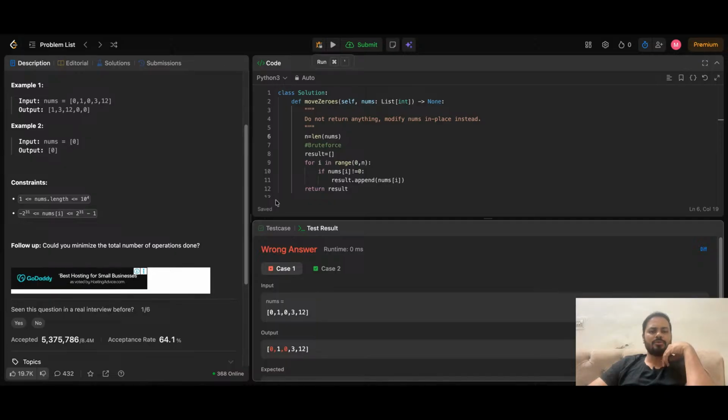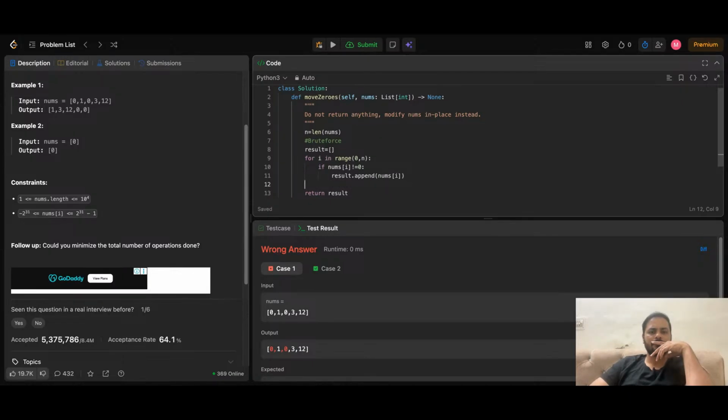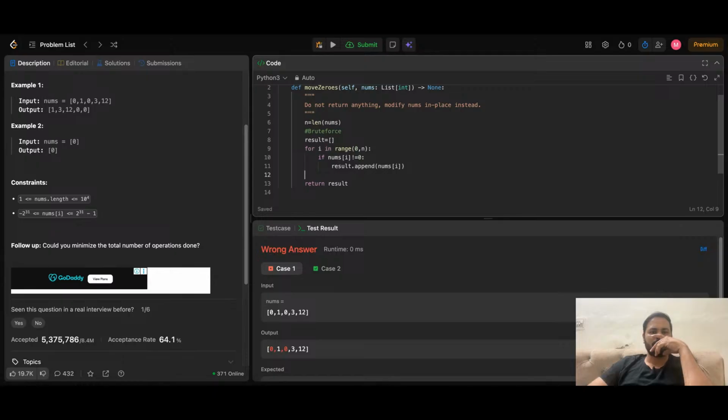So what I'm gonna do is, this is giving me those numbers which are not equal to 0, right? So further we have to put zeros in the end. We have to actually move zeros towards the end.